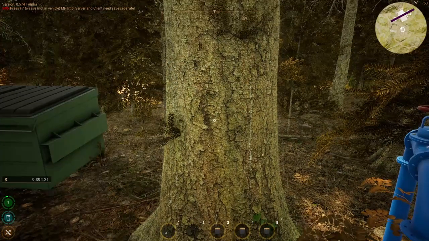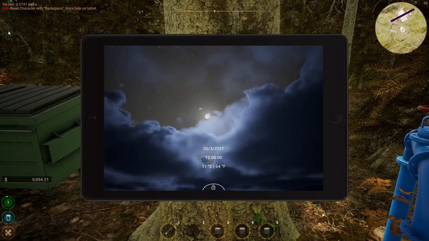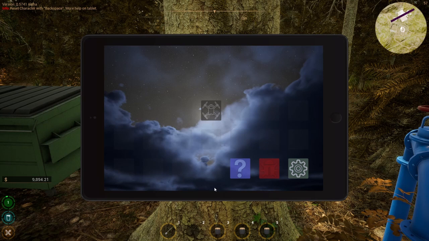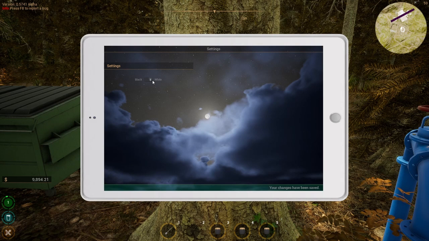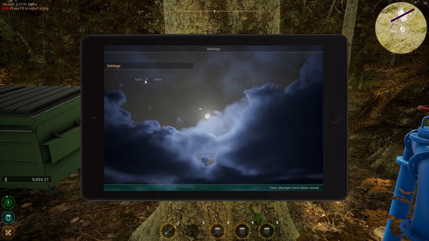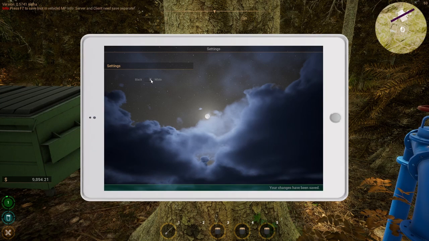I'm going to look at the tree here for this. If you hit Page Up, it opens up your tablet. And now you get a cursor. Doesn't do a thing. There, I clicked on the little icon at the bottom to open this up. This is your settings. Oh, you can make your tablet black or you can make your tablet white. Nice.